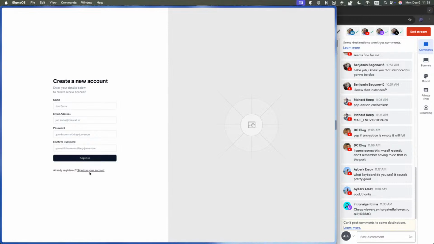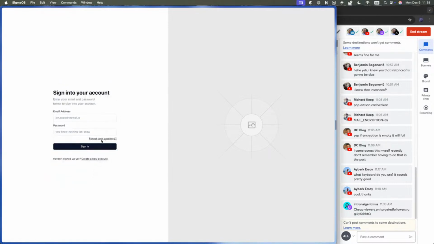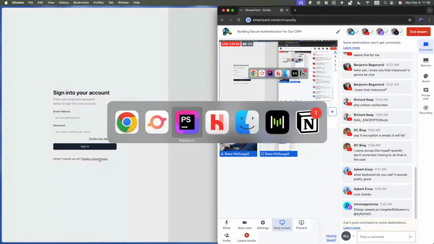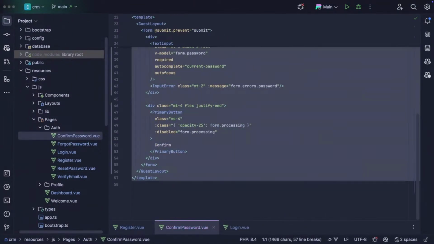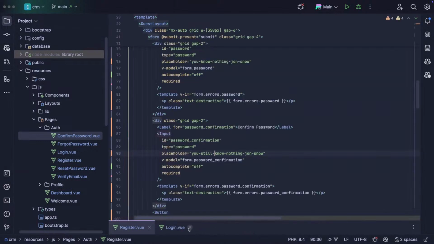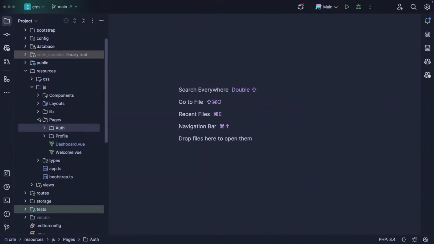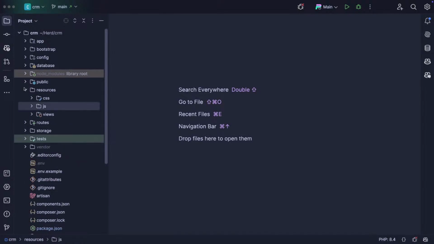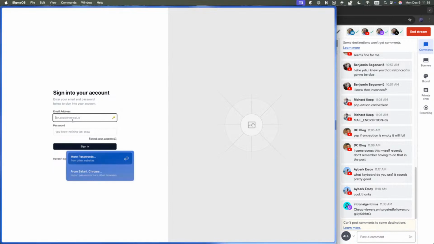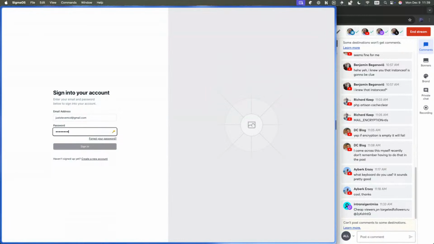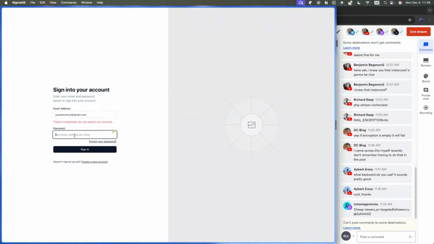Okay, so we can register or sign into an account. Enter your details below to create a new account. Sign in. Forgot your password. All of that so far is looking good. The only one that I haven't done is this confirm password page, which is something I will add in a little while when I need it. But for now, we have got our authentication all hooked up. We can log in. We've got a couple of policies in place. And our UI is starting to get into a position where it actually works.